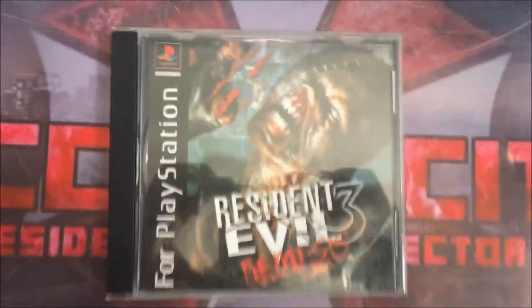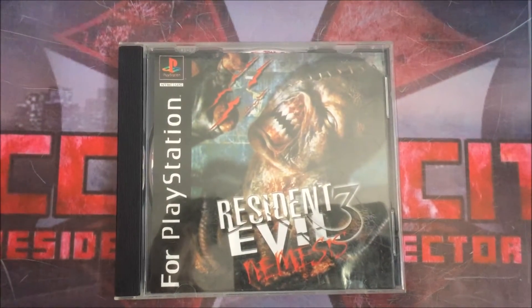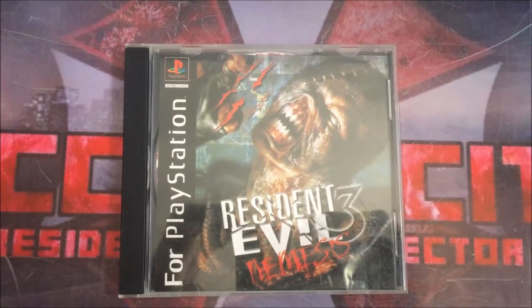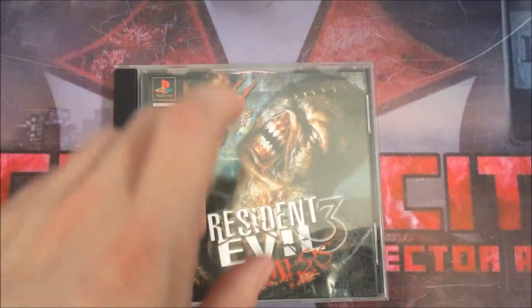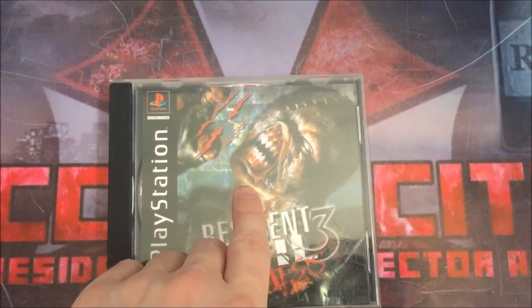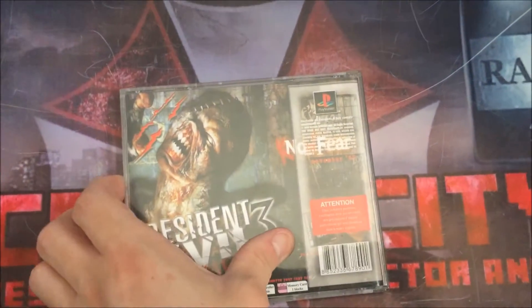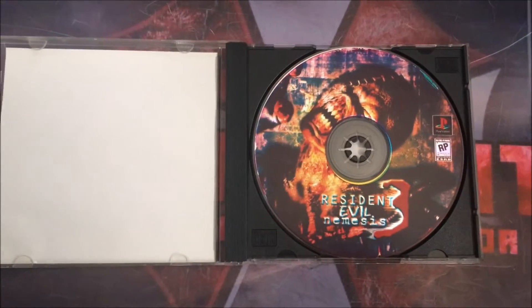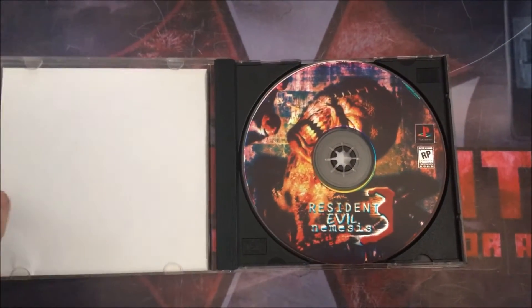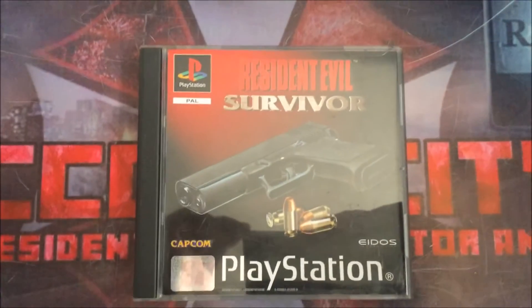This other copy came with that Resident Evil 2 one I'm not too sure about, so again I'm not sure if it's legit or a copy. But I purchased it because it was cheap and it's got really cool art — I've never seen any other Resident Evil Nemesis game with this picture of Nemesis. It's quite cool art, so I added it to the collection just for display purposes. Unfortunately it hasn't got a manual with it.